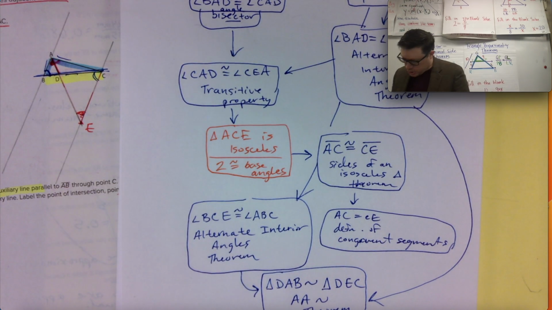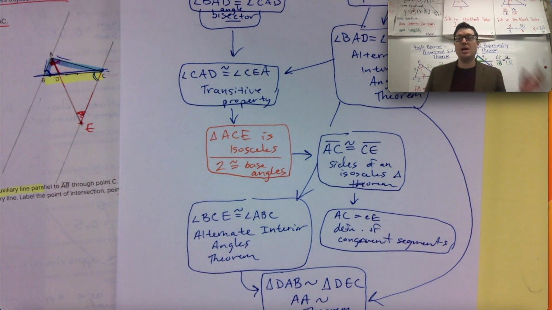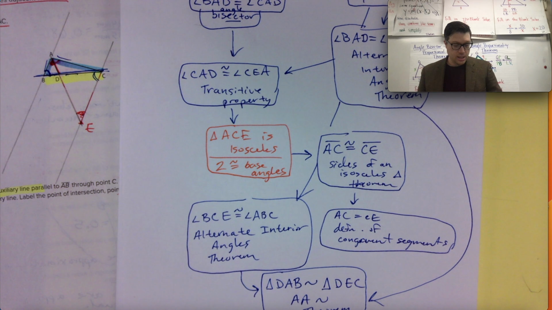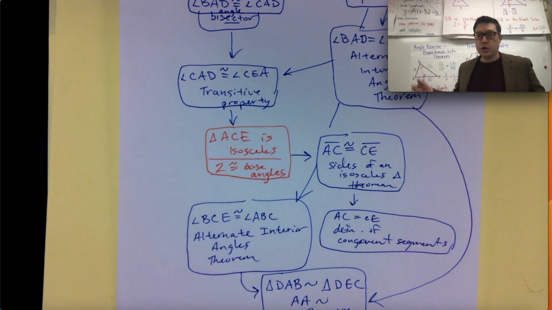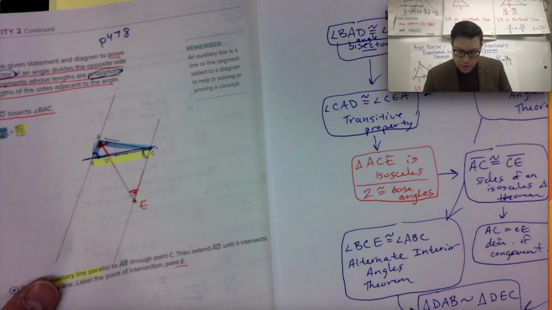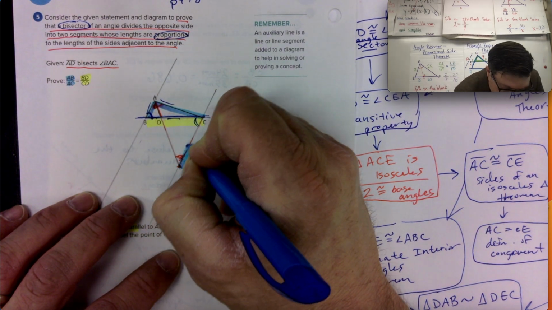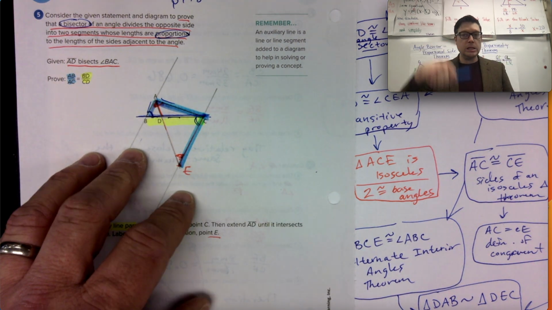Okay, two more, right? So once we know we have similar triangles, and the similar triangle is not in the original shape, it's like we extended this out to make an isosceles triangle here, and that gives us the similar shape. Now what we get to say, because of similar triangles, is that there are matching sides. I'm going to use my blue highlighter again. Apparently, CE and CA are the same length.